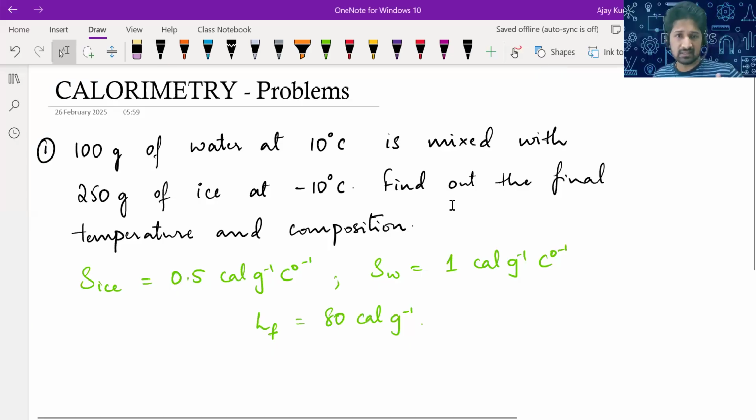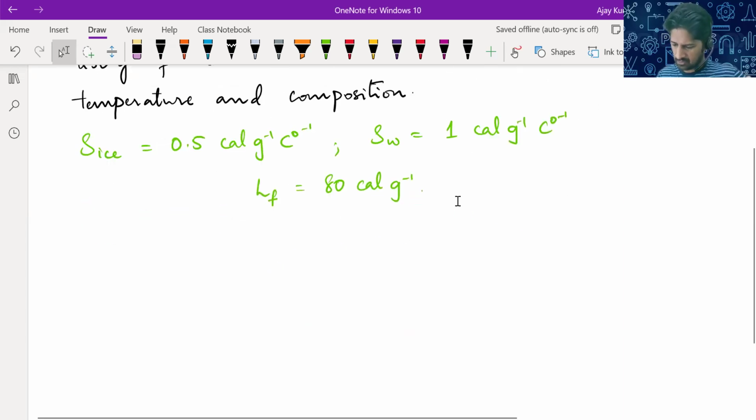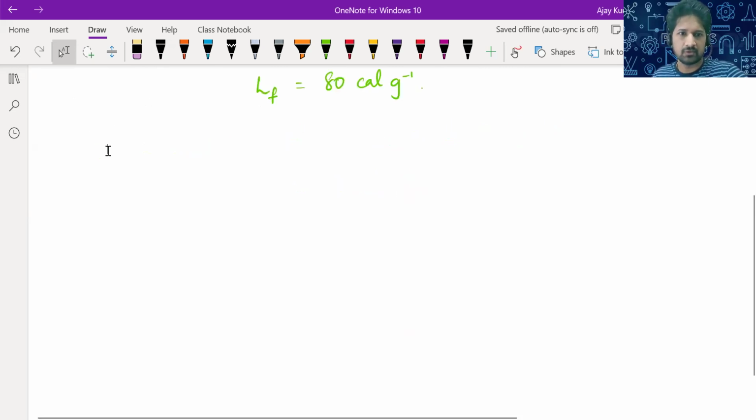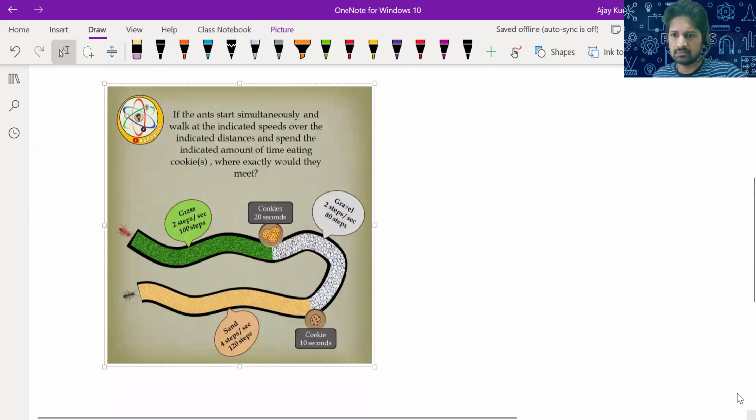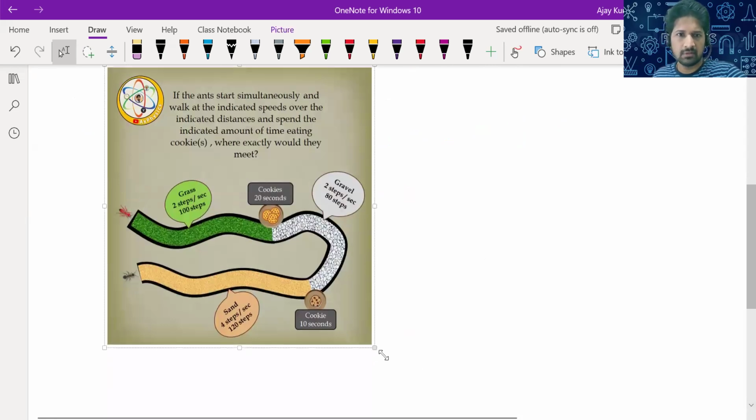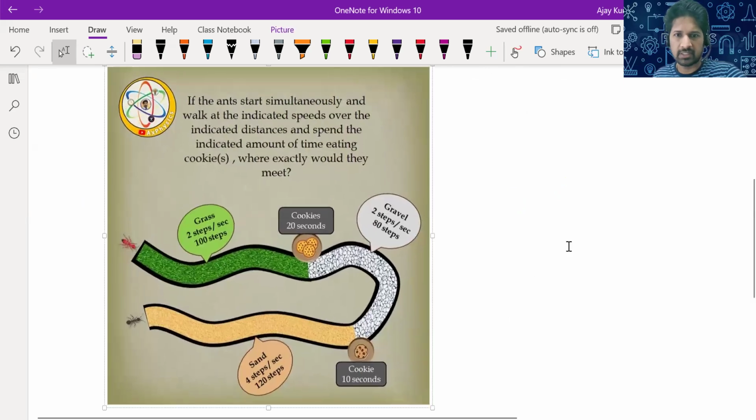Right. Since I did not get any answer from you all, I want you to solve another problem before you solve this. Let me show you how you can relate them also. After you solve this, I'll show you how it can be related. Try this question, both of you. You may have seen this question earlier on my WhatsApp status also. Never mind. So read the question carefully and solve.